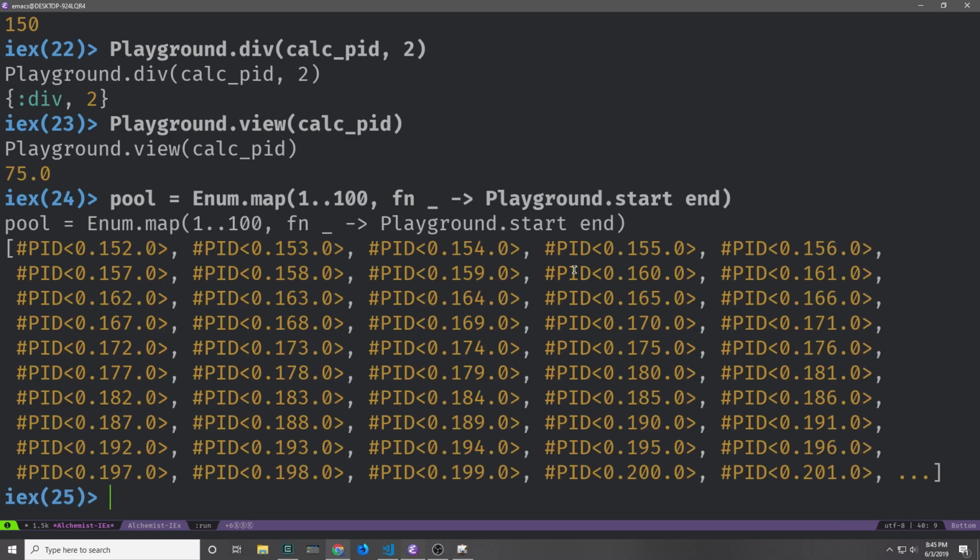Now, of course, the advantage of abstracting our calculator out like this is that we can make as many calculator processes as we want. So as you can see here, I call Enum.map on 1 to 100, and then I can call playground.start every single time we iterate through this range, and we'll get back a list of 100 different process IDs. And all of these will have their own state, and we can then call them like we did with our calculator. Each of the processes roughly takes up about 2 kilobytes in memory, so they're not very big. And because they're just waiting for messages, they do not take up any kind of CPU time. And so spawning 100 processes like this is not actually eating up our memory at all.